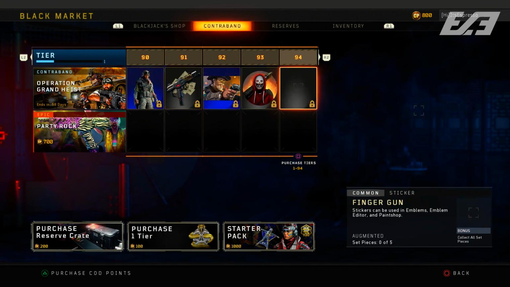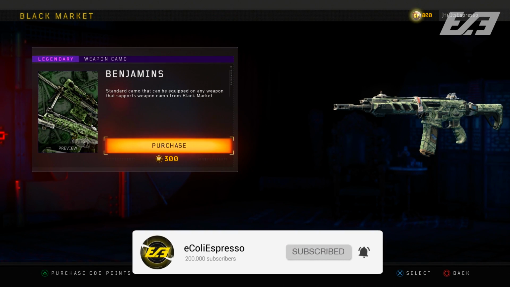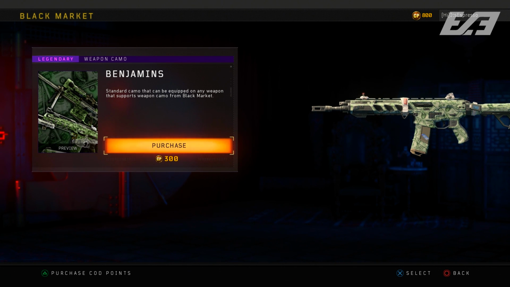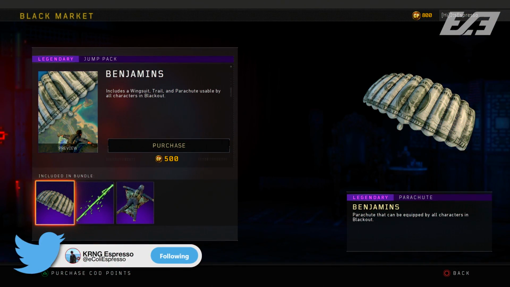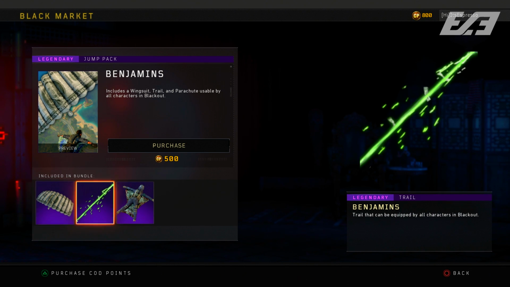But after that, let's move over into the Blackjack shop, the items in the special order here at this one. For this, you have the Benjamin's weapon camo, one that is available for all of the weapons. It doesn't matter what weapon, SMG, sniper, pistol, you name it, it is available for all of that. It's like the 2 or 3 that we had last event as well that did this, like the Cherry Blossom. That's something you can use on every single weapon. Along with that, we also have the Benjamin's jump pack, which I'll explain in a little bit more detail in just a few seconds.